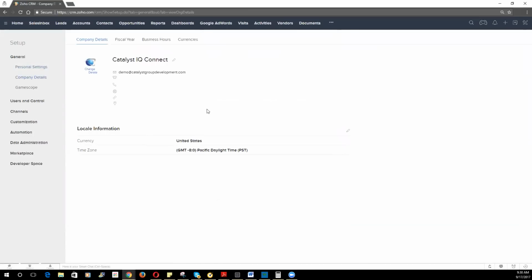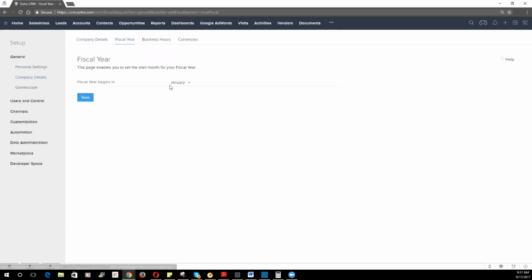The company settings, fairly self-explanatory, going through and setting up all of the main contact details for the company, the currency and the time zone. The currency is usually set just once when you set up the CRM. You can enable multiple currencies at a later time, but please make sure that you set up your default currency accurately to ensure streamlined workflow when users are building quotes.